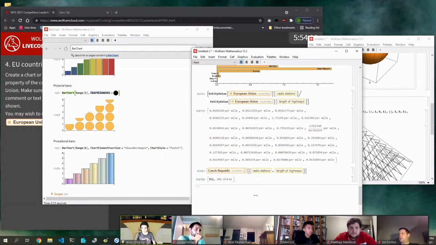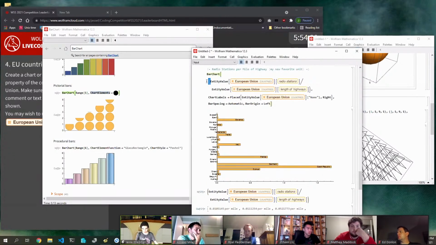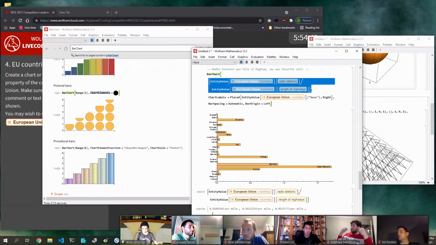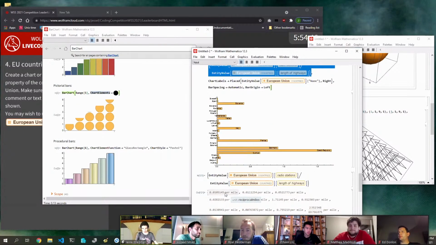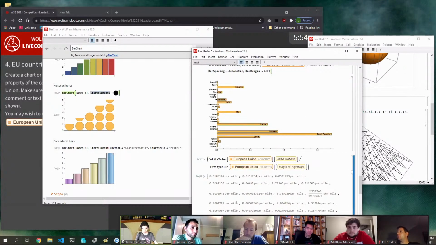Because in the US, it's something insane. I don't know. I think I looked at this recently. I don't remember what it is, but it was big. 100,000 miles of highway. That's actually less than I was expecting, but still. I guess they just don't have any highways in the Czech Republic, or maybe they have a lot of roads that are not highways. I don't know. Okay, so that's excellent. So this is just getting this list of quantities, reciprocal miles is the unit here, and then plotting that using a bar chart, and then labeling each bar with which country it was. Awesome.